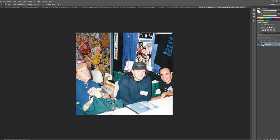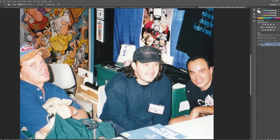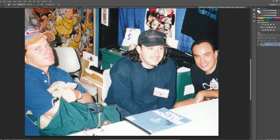And then this is Travis, me, and Alex Sinclair signing at the Comic Book Legal Defense Fund booth for Wildcats. And we had done an exclusive print with Scott Lobdell that they were giving away.